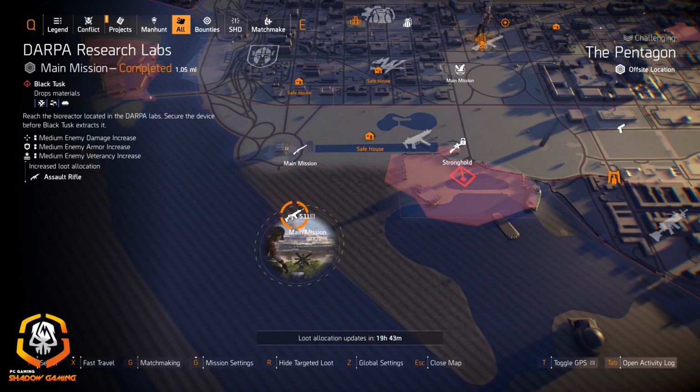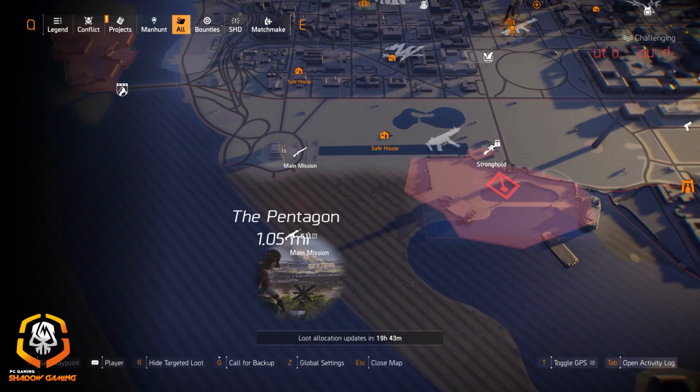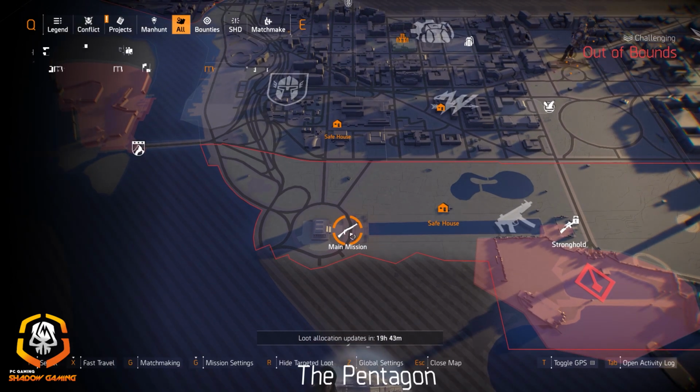We also got assault rifles at DARPA Research Labs. I love that mission now. The difficulty decrease is great. So if you need a Chameleon or a P416, just go get that. Get a good assault rifle. You need new rolls, just go run that mission.